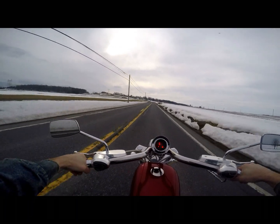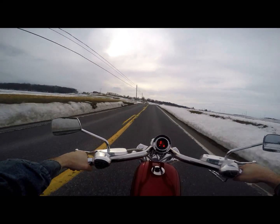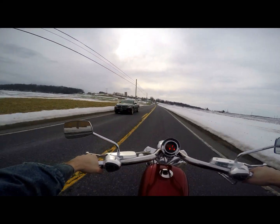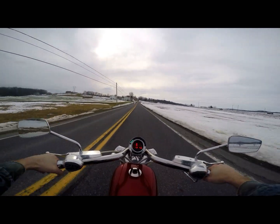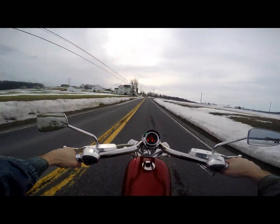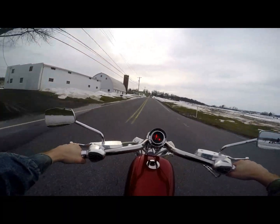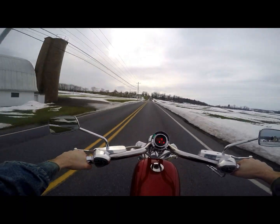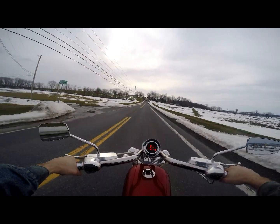Anytime you see somebody riding in this type of, you know, in the winter with snow on the ground, and they're riding a chopper, they're like, yo, that guy rides a chopper every day. He's dedicated. He's a diehard. I am not. I'm dedicated to my job and family and God, but not to riding choppers in the wintertime.